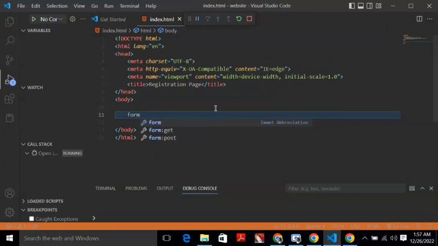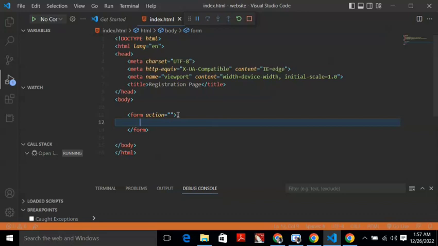Okay, so I'll type form here. Then inside the form, we're going to have some form actions inside there. So we're going to have input fields. The first input field we'll have will be of type text, and let's just call it full name. So we're going to have a name, then we'll call it full_name. Let's take it this way. Okay. Then another thing, we're going to have placeholder.